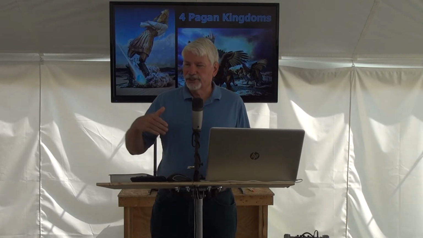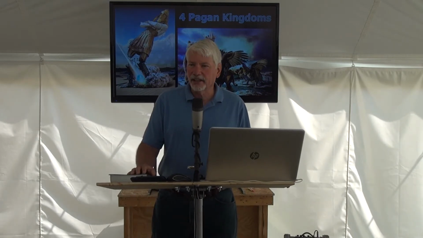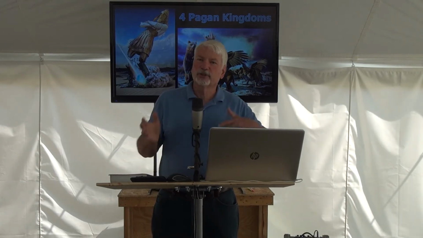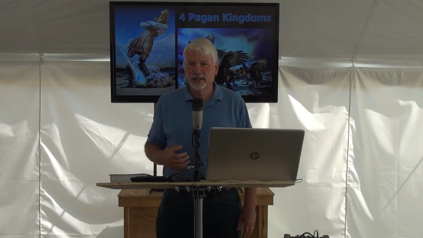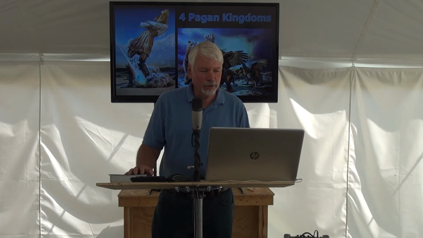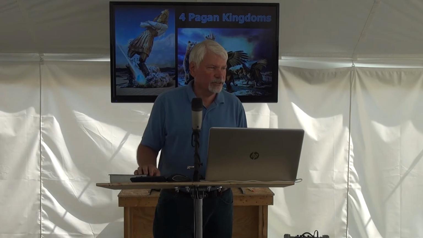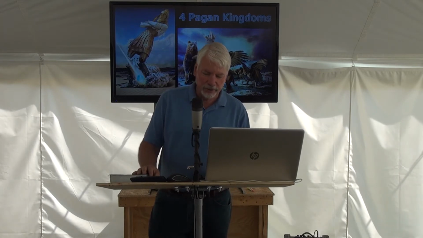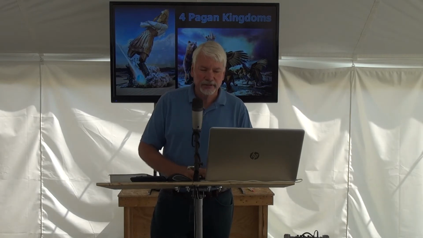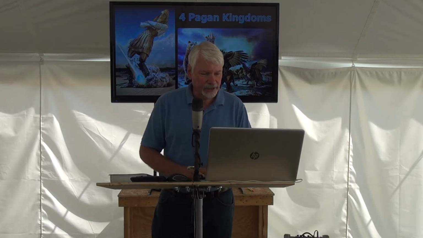And then the second half of the book, starting in chapter 7, is simply a collection of Daniel's own visions that occurred during the previous period. All right, so that's why you'll see it appears to go back and forth. So what we're going to do is skip over all the historical stuff. We have Nebuchadnezzar's dream. That's really the big one that we wanted to deal with. We're not going to talk about Daniel in the lion's den and all those other things that happened during the Babylonian exile or during that first year after the exile.